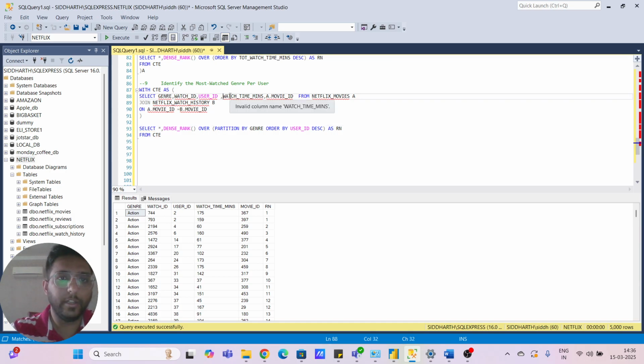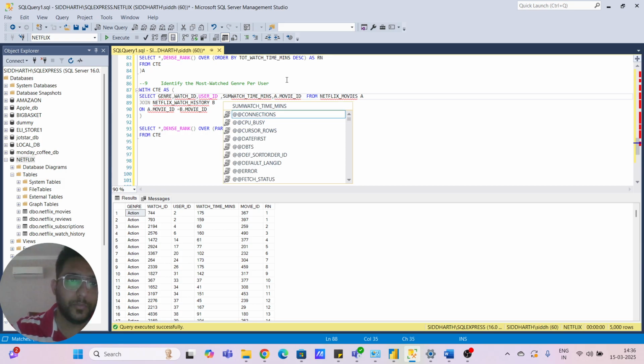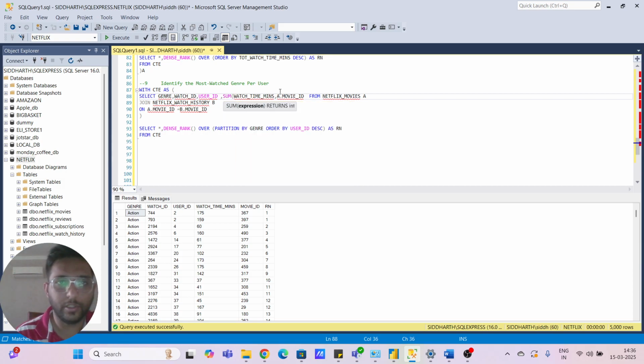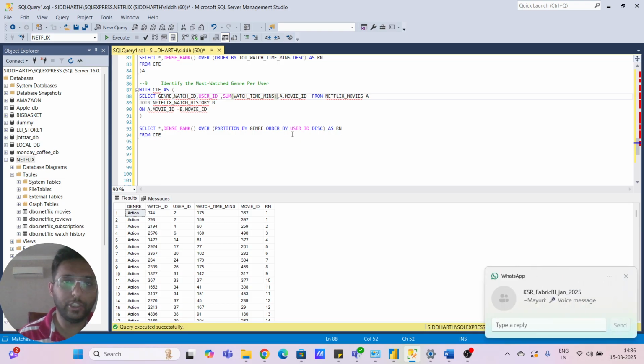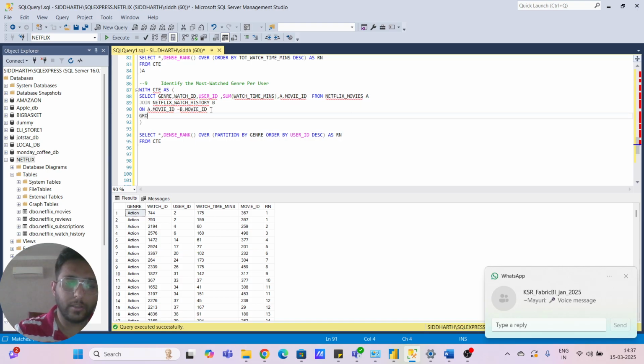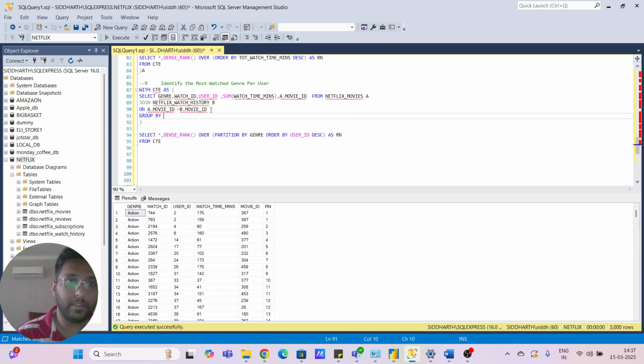And also here, I guess we need to do some more watch time aggregation, because we need it for each user ID. So group by genre, watch ID, user ID, right?